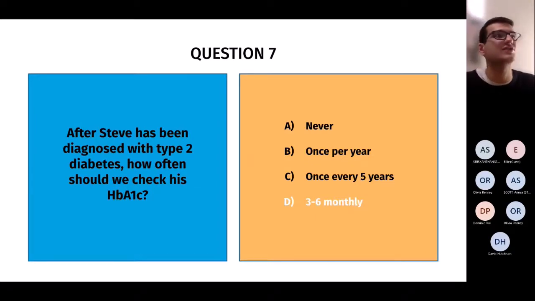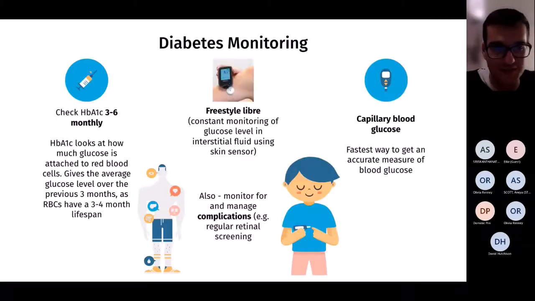3 to 6 monthly. I tried to remember it like, well, HbA1c tells you about the state of the sugar in the blood for the last 3 months, because that's the lifespan of a red blood cell. So 3 monthly or 3 to 6 monthly is how often you should check HbA1c. Probably it's going to be checked 6 monthly. In fact, now because of COVID, they're checking things like diabetes less and less frequently, aren't they? But ideally it should be checked 3 to 6 monthly.